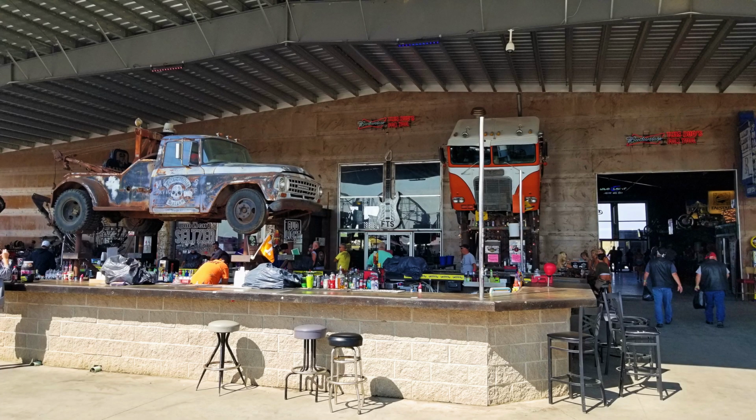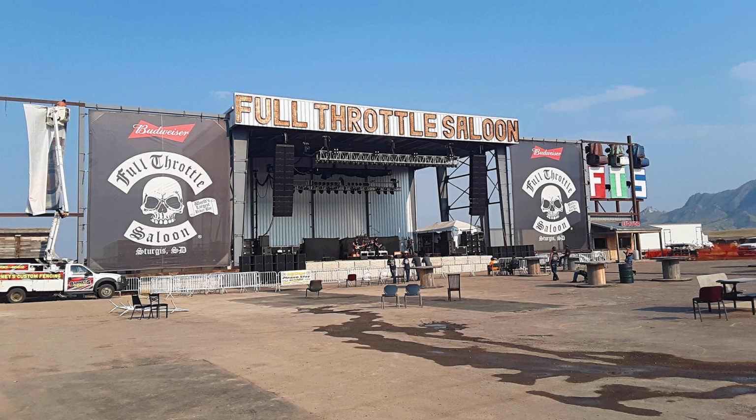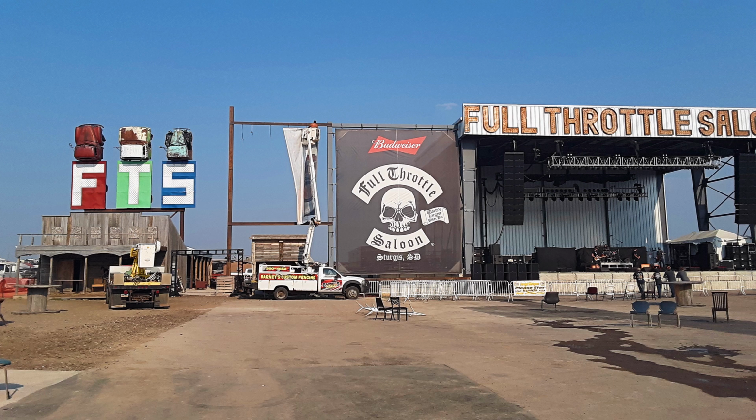We got out there and we wanted to get there early because we wanted to snap some pics of this before it got real crowded. The place is huge, and this is the band stage, I guess you might say. What's kind of cool that I didn't get a picture of was off on the left. They have a two-story building over there that looks like it came out of the Old West, and it has vendors on the bottom and vendors on the top. We found some really cool stuff in some of these places. Most of it was handmade, but the place is massive. It's built to entertain.